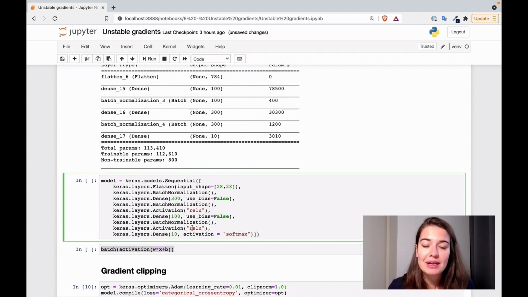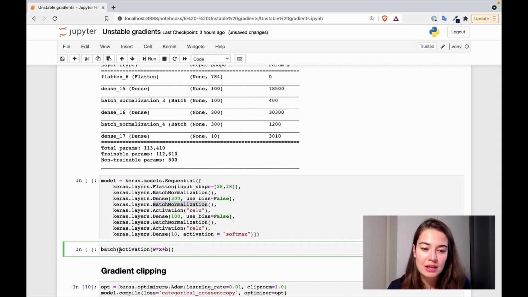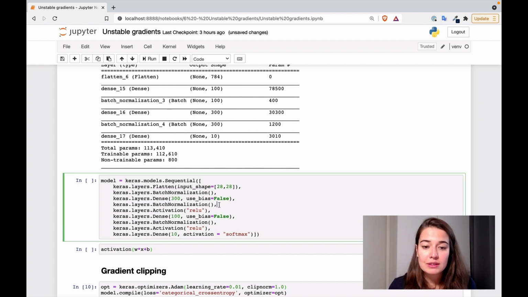What they claim in that paper where they came out with batch normalization is that it's better if you put the output of one layer into batch normalization before you put them inside the activation function. So basically this would go into the batch normalization, and then you apply the activation function on top of them. This is actually fairly simple to implement.